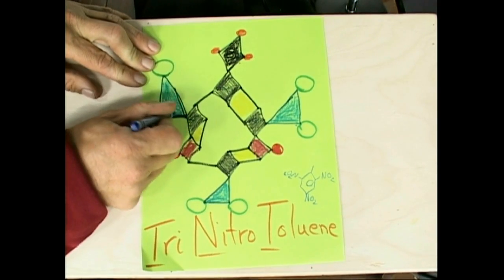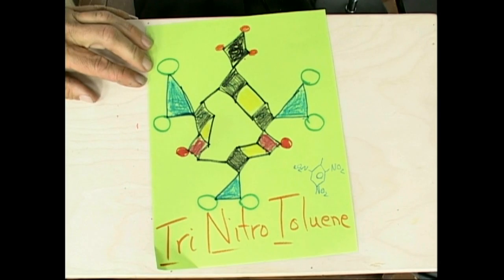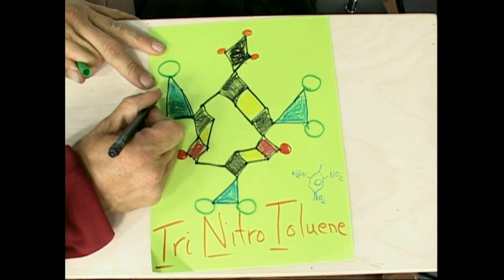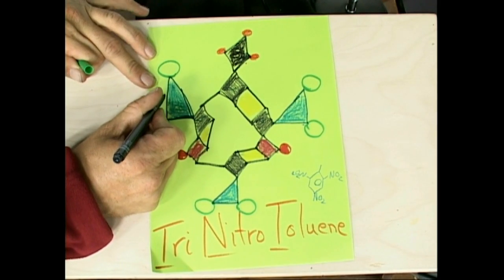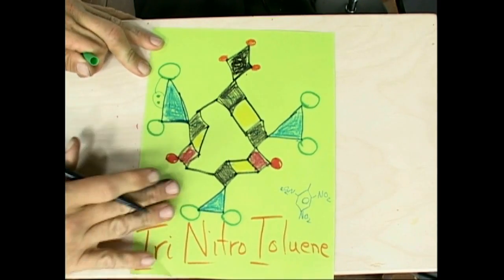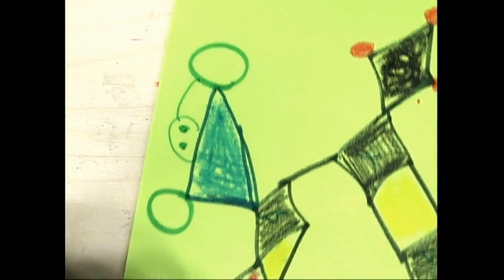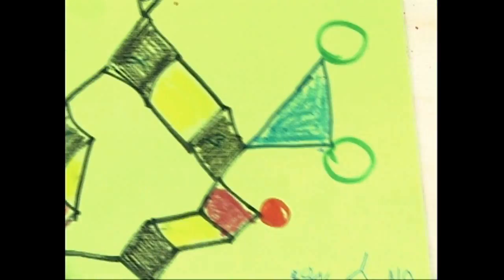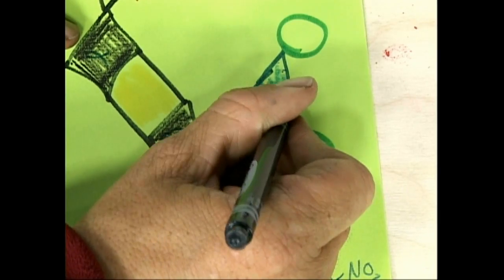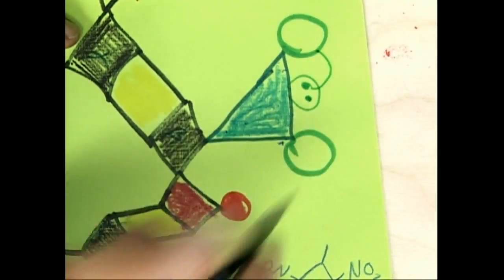Remember, the lone pair of electrons, what that's able to do. I better use the marker here. The lone pair is able to give the second bond to one of those. You see that? So we'll come over to this end here, put a lone pair in there, and pick one for it to bond to. So we'll let it bond to that one.